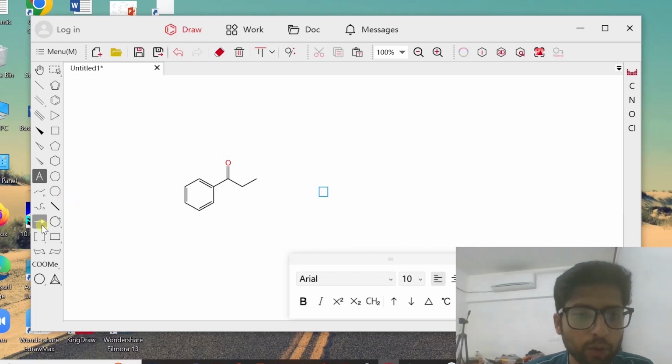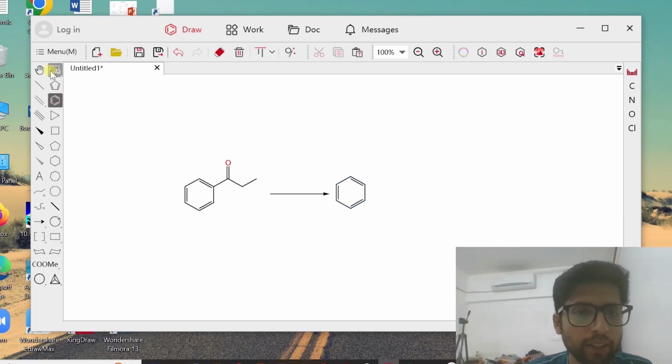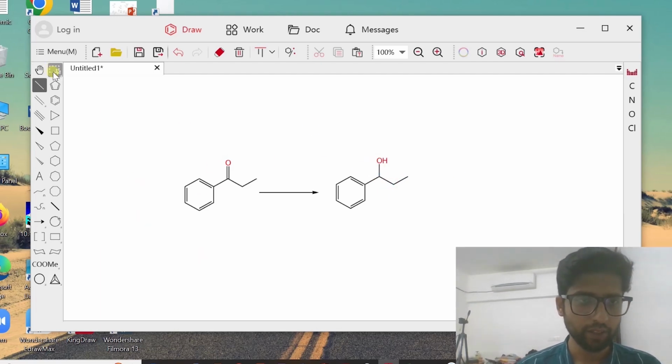Now if I want to add an arrow to show that this reaction can be reduced into alcohol, I'll show you how we can draw it. This is very simple and easy. Now OH, this way. Suppose I have drawn this, and now I have to write the reagent I have used over the arrow.